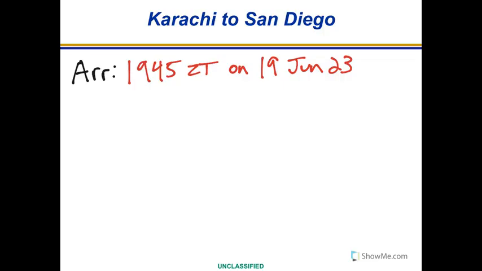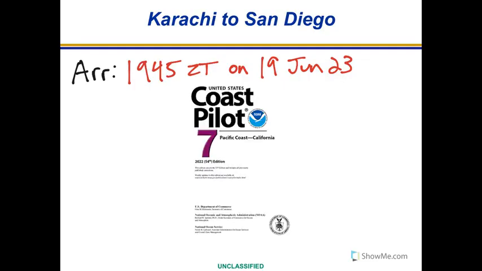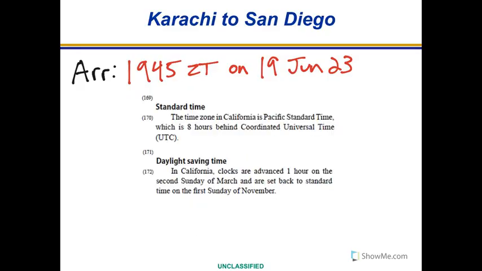San Diego is a US port. We're going to use the Coast Pilots. In this case, it's Coast Pilot 7, which covers the Pacific Coast, California. And again, we recommend that you bring this up on your computers or tablets or phones and go through this with us so you get some practice. We would open up that pub.